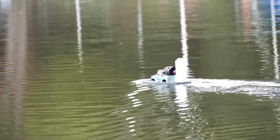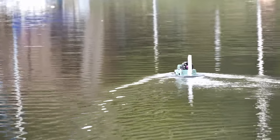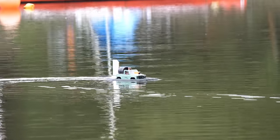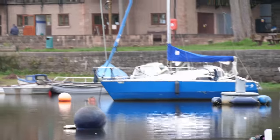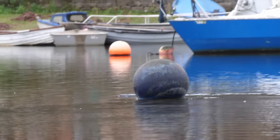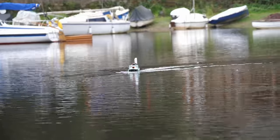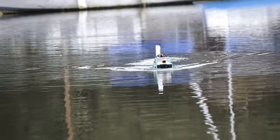With some minor assistance, Matt was back up and running and looking to overtake me. If only he could keep it together. Hey, that's way better. Wow, it's different. Oh no, what's happened? Oh, it's gone wrong. Come on, Matt, get it together. It's all going wrong. Try not to crash into that marker. Come on. Oh, I'm round. Here we go. And it's home straight. Yeah, this is a happy medium. Yeah, there we go. You need the authority, the flow of air.